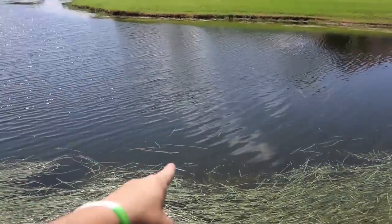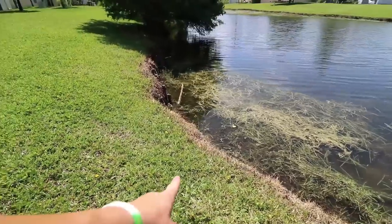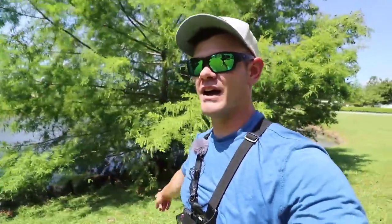The next thing I'm looking for is any kind of overhang cover or in-water structure — standing timber, cut-down trees, logs, anything like that. If I can't find wood in the water, the next best thing is overhang cover. Right here highlights that perfectly. You can stand at this angle and pitch baits right up under those trees. Just like with the grass line, those fish are going to want somewhere cool and shady — and this whole line of trees right here is going to do it.